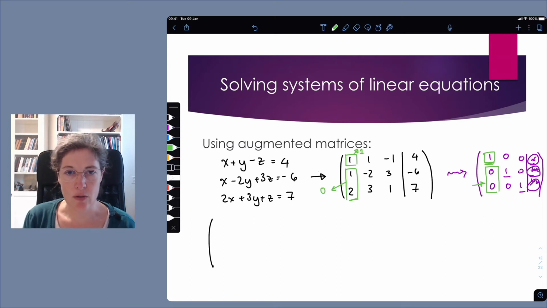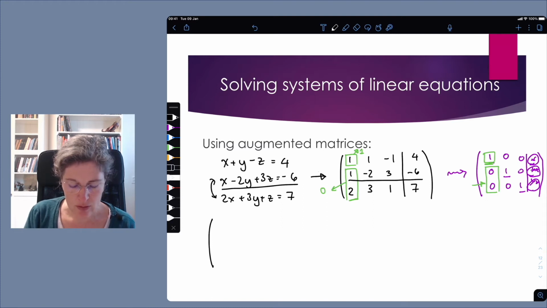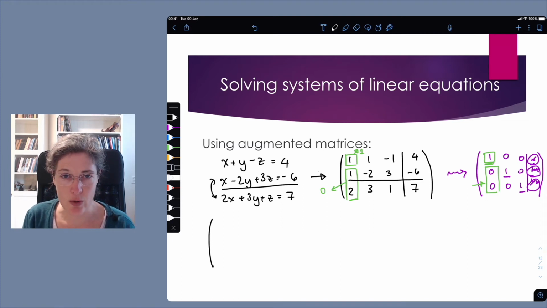How can we do the transformations? Well, we have our 3 different things we can do. We can multiply through by some constant, but if we multiply through by 0, then we turn this whole row, and equivalently this whole equation, into zeros, so we can't do that. We can swap rows, but that's not really going to help. Swapping rows is the same as swapping equations. So the only other thing we can do is add a multiple of one row to another.